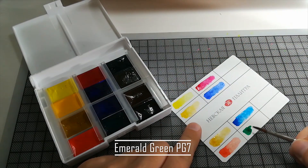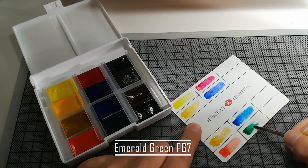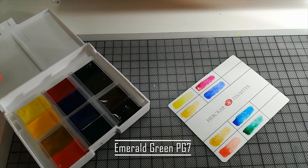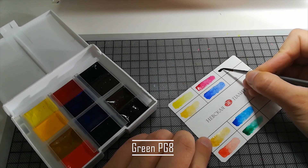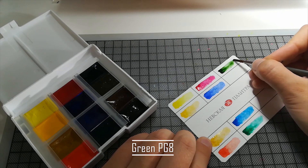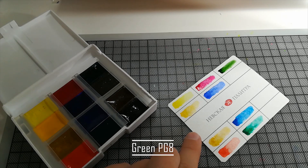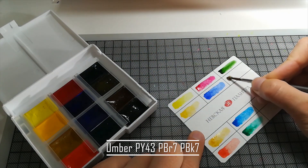Hello green! It's funny — the paints always look a bit different when they're dry. When you put down the paint you get such vibrant colors. Here you can see the green looks almost black, whether on camera or in real life. It's dark. So it's always useful to have a little swatch card. Or if you have a medium you use a lot, like a sketchbook or your favorite type of watercolor paper, make a swatch there so you know how the paint reacts to that paper, and also so you don't mix them up. I have a very large Winsor and Newton set with eight different kinds of blue in it, and if I didn't swatch them I would never know which blue I'm using. In case you haven't noticed, I quite like the color blue.